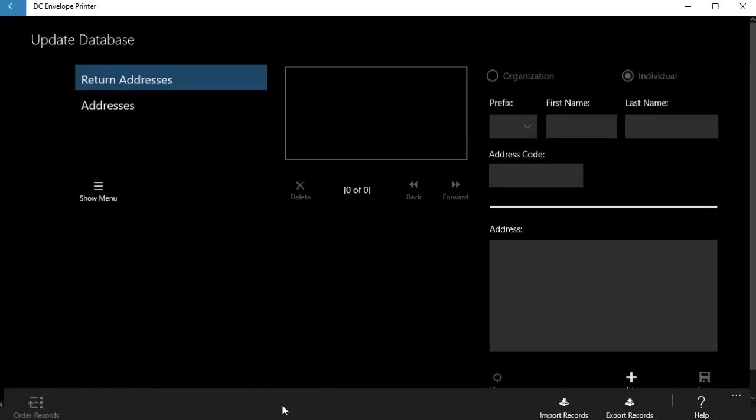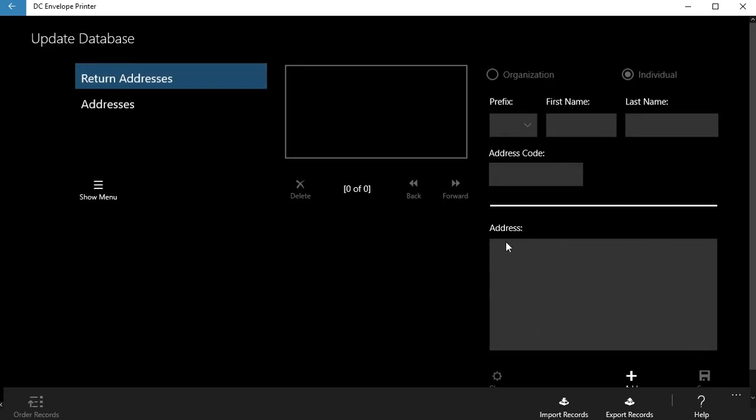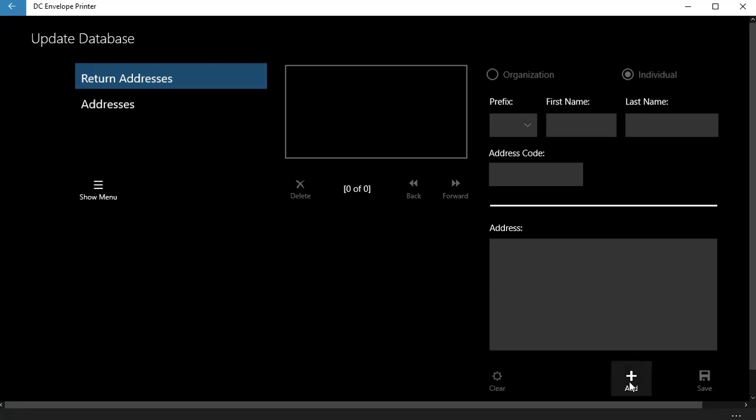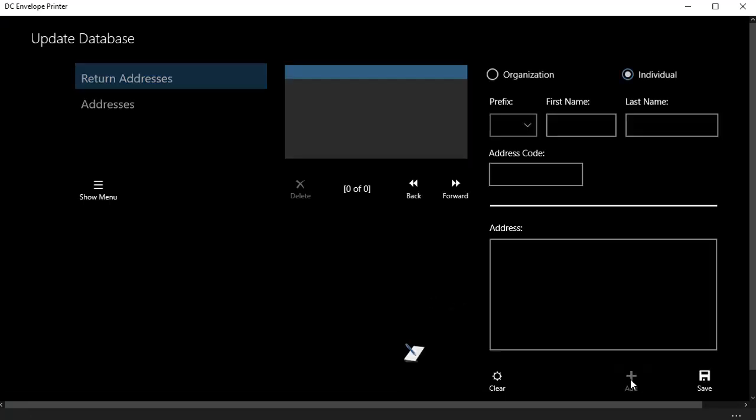Okay, then we're going to go back to the update database, and as you can see, we have just one control in which we can enter lines of address. So I'm going to enter the first return address. To enter an address, click on the add button, and then you can enter the address of an individual or an organization.